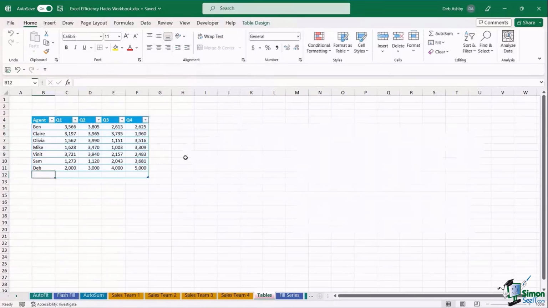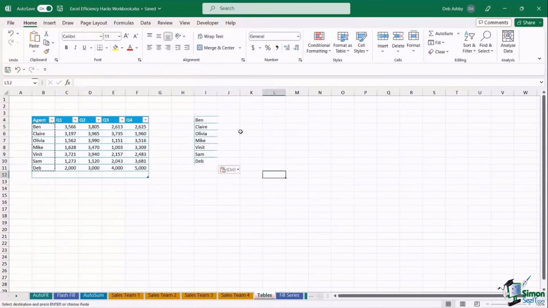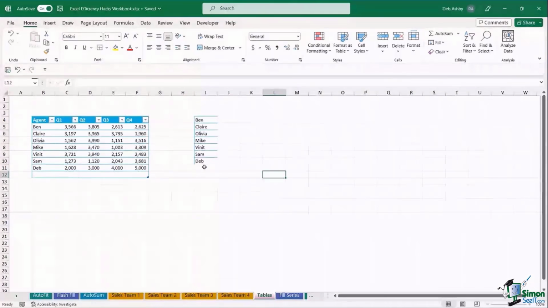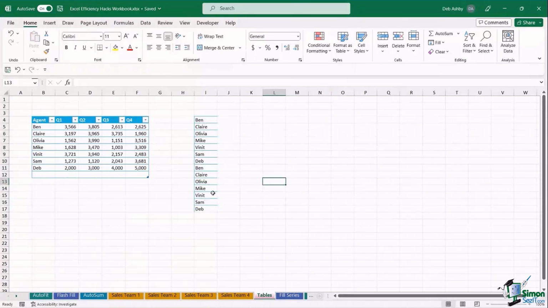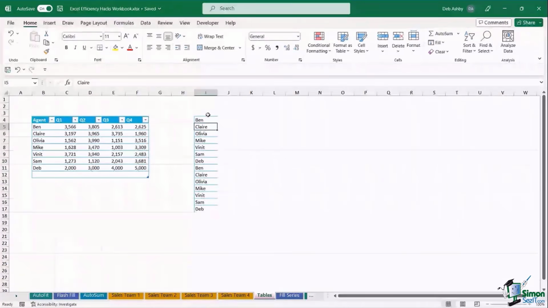So let me just show you what I mean by formulas. I'm going to delete out this chart, and I'm just going to grab these names over here. Let's Control C and just put them over here. I didn't want to bring that formatting with me, but that's fine for the example that we're doing. I'm going to just copy and paste these, so essentially we have duplicate names in this list. I just really want to show you the benefits of putting this list into a table. Now, I'm going to add a little title at the top here. Let's say Agent and make it bold.